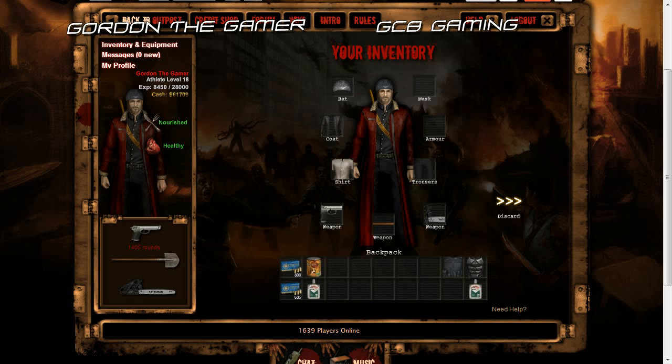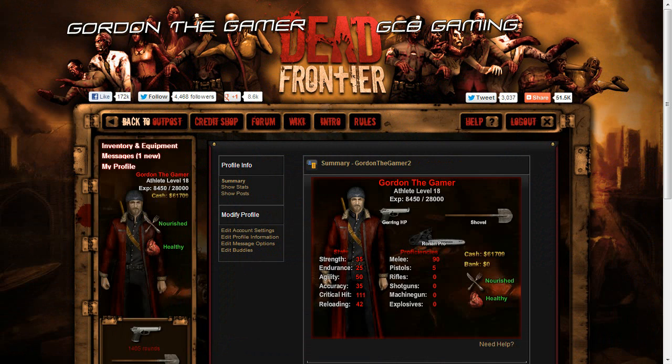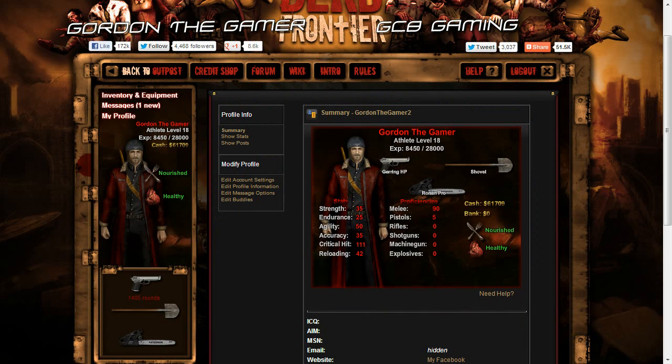And anyway, so that's my inventory. This is my character. Let's pop over to my profile quickly, and we'll have a little goosey gander, shall we? Let's have a look at the awesomeness. So that's my shovel, my Goering, and my Ronin Pro, all Mastercrafted.